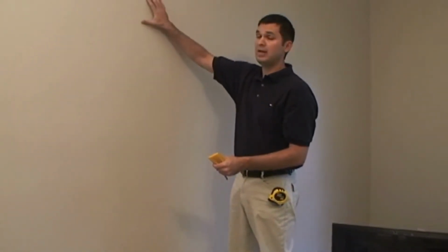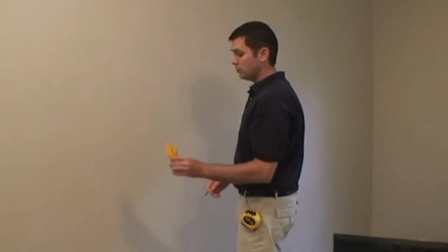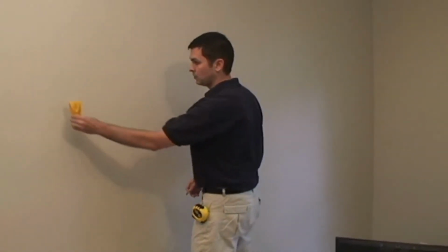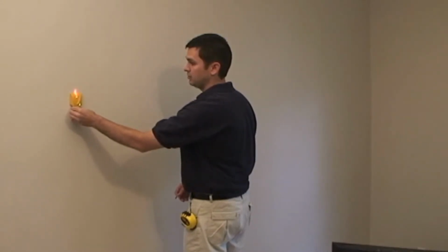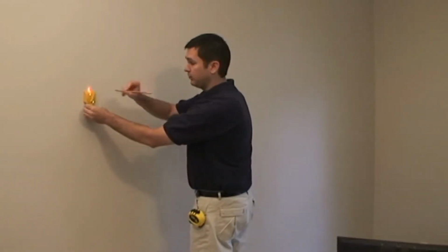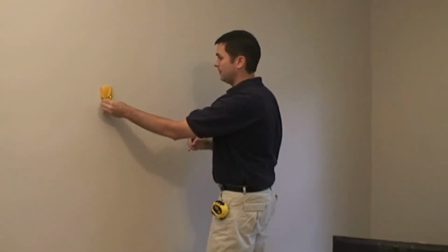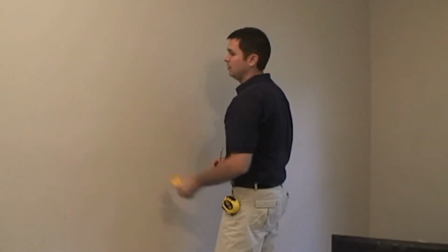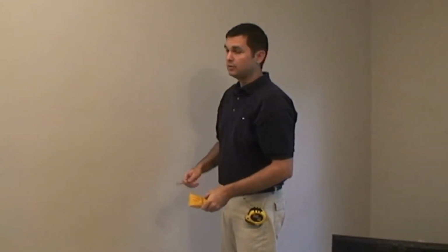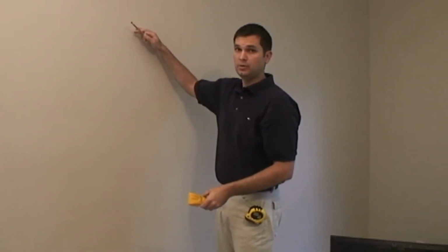So we're actually mounting this in a bedroom, so we're going to be mounting the TV a little bit higher on the wall so it's a clear view to the bed. What you're going to want to do is take your stud finder and identify your stud locations and mark them with a pencil. Once you have your studs identified, you're going to want to get the height as to where you're going to want to mount your TV.